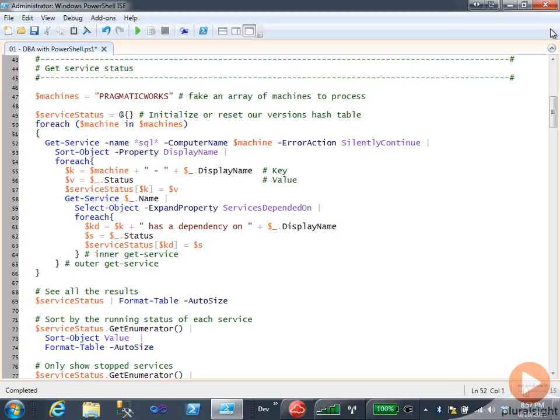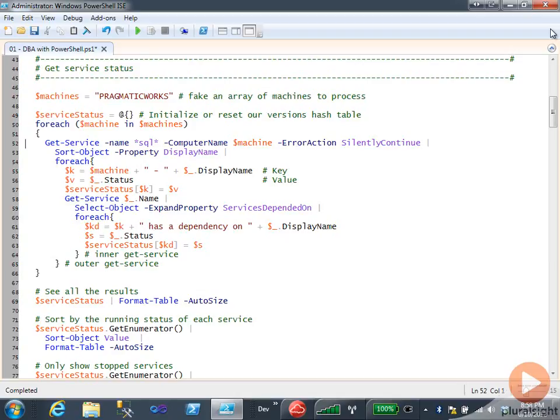Now the last parameter may look a little odd to you. ErrorAction SilentlyContinue? Well, here's the deal. If Get-Service has an error and you don't specify SilentlyContinue, then the cmdlet just brings everything to a crashing halt. It throws that big ugly red error message on the screen and nothing else happens. For a real scripting situation, you would want to actually use error handling within this loop to trap when an error occurs. ErrorAction SilentlyContinue will actually suppress that error and let you catch it. If you want to learn more about how to do error handling within PowerShell, you can go back and watch the Intro to PowerShell class available on the Pluralsight website.